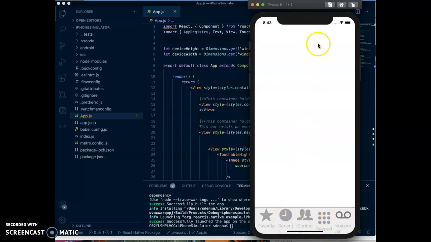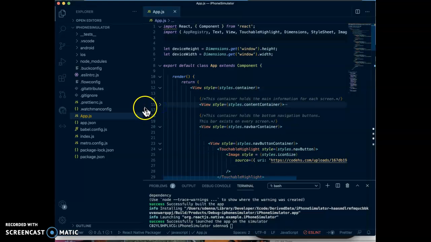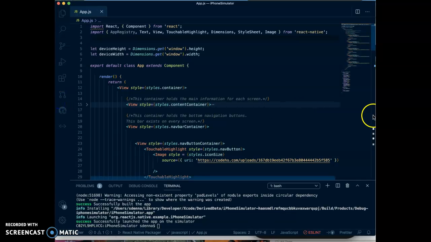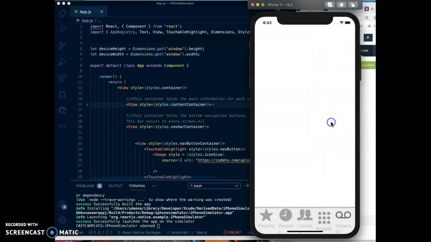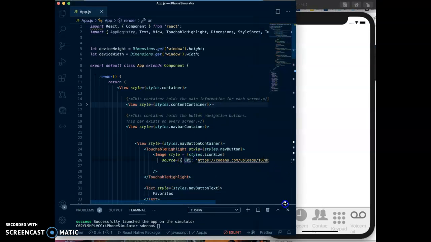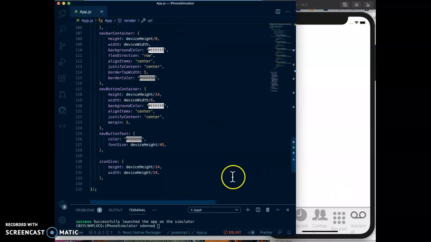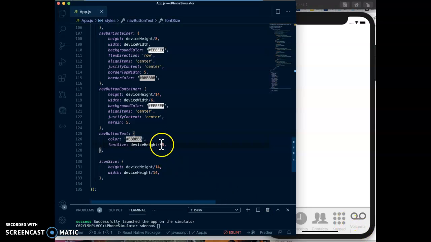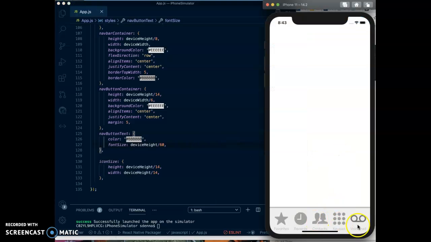Now I'm noticing that this emulator is a little different from the emulator I had on screen before. So I'm going to need to play around with these fonts a little bit because right now that font size is too large. Let me just readjust my window a little bit so I can see both at the same time. So what I'm going to do is come over to my styles and go down to the style I used for the nav button text, and that was this guy right here. So let's say I made it a little bit smaller and tried saving. And I can see it got smaller but still not small enough, and let's say I made it divided by 60 and tried saving, and now I can see that that did the job.